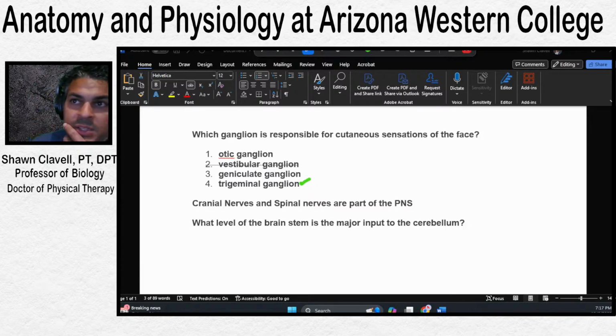There. The next one is the geniculate, and I'm pretty sure the geniculate nuclei is in reference to the visual pathway, where we can even do the otic. I think otic might be a quick one to find here. That's related to the parasympathetic chain, and the geniculate is located on the facial nerve. So we've got the trigeminal, and the sensory ganglion of the face is the geniculate nuclei as well.